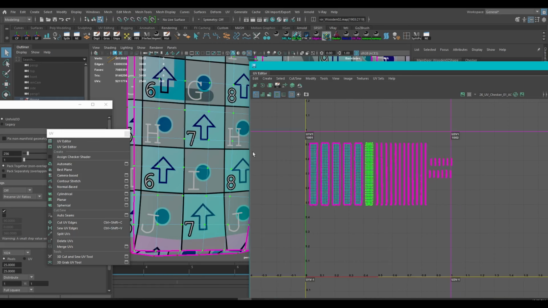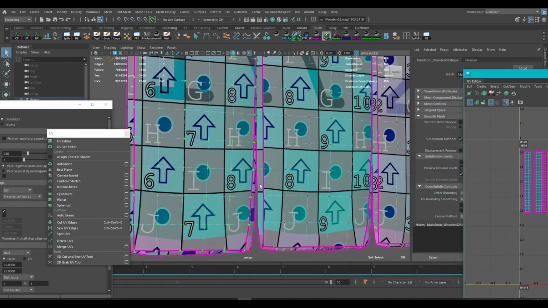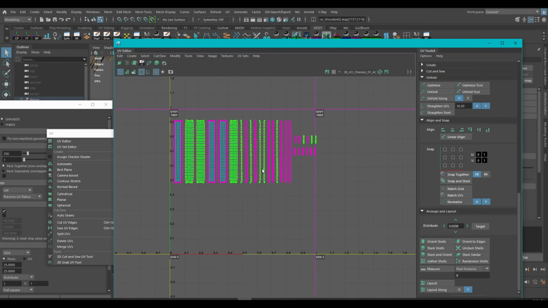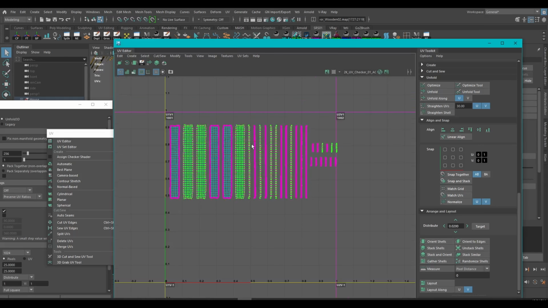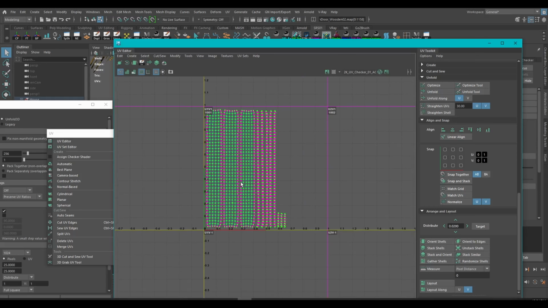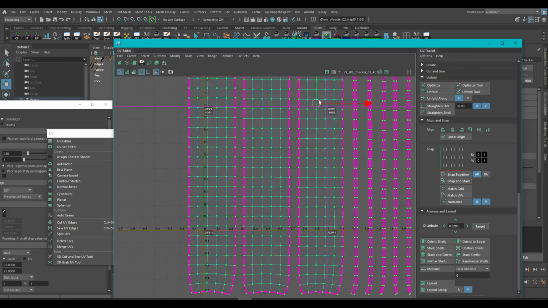So what I will do, I will select all this first. Okay, only this much I want. Go to here, copy into new UV. That's it. Then layer this, and I don't mind about this top part, so that I can scale it.